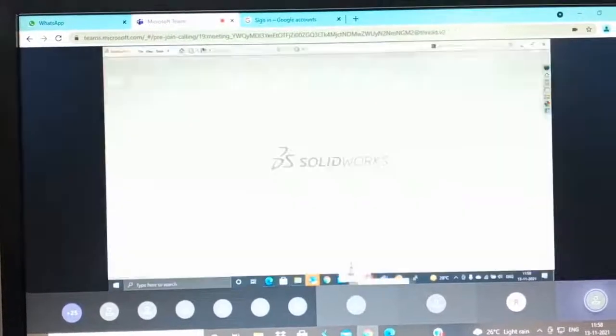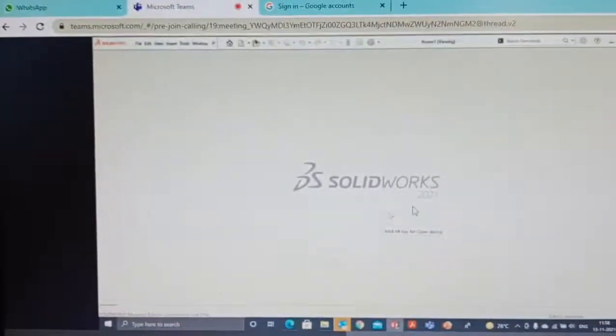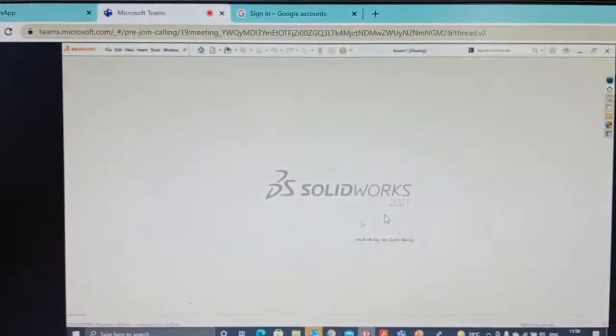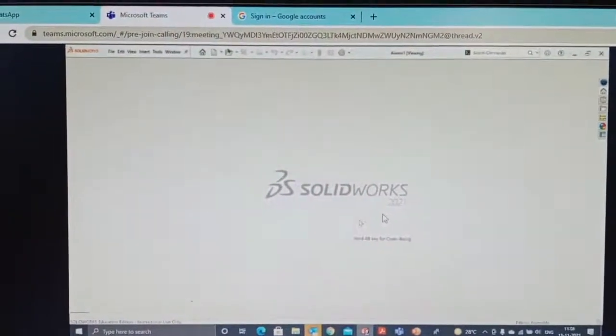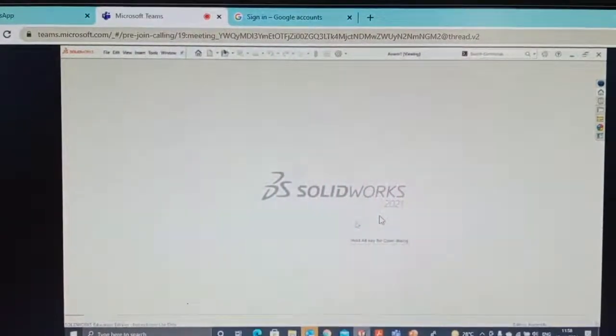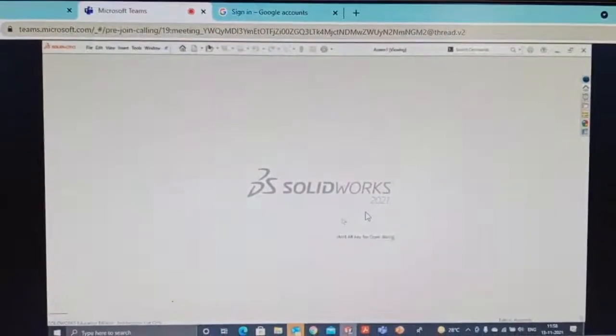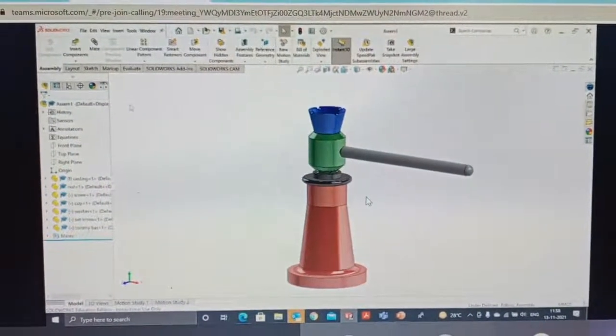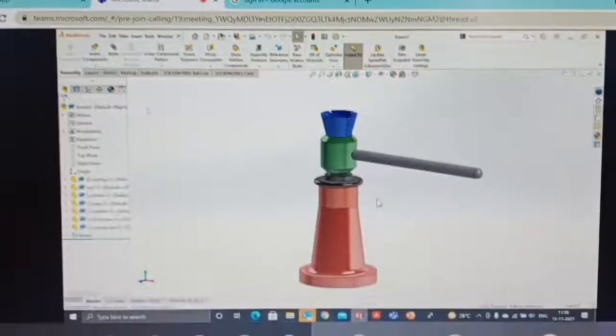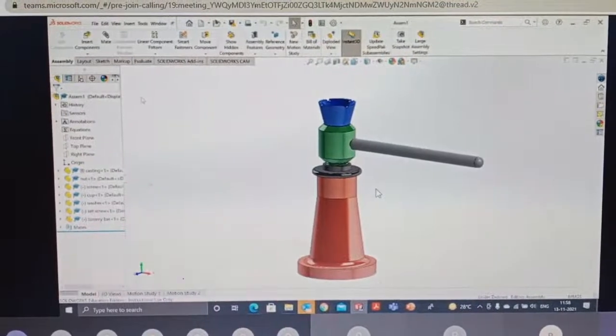I just need to simply drag and drop. See, this is the total assembly of our screw jack, and very easily you can do the same as I already showed you in the part modeling. Like that, you can go for that assembly as well as the drafting of your component as well. And not only that, after the completion of your assembly, you can create your exploded view as well.